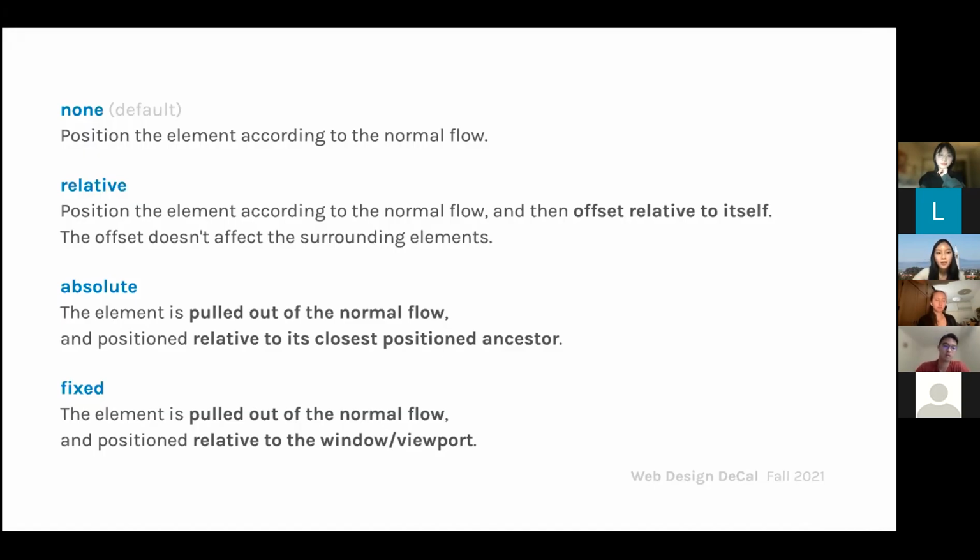First of all, here are the 4 values that will go into the position property in CSS. We're going to go more in depth on this in the next few slides, but I'll give you a quick rundown of what they each mean. A position of none just means that it goes according to the normal flow, top to bottom. Relative means that it's offset relative to where it normally would be in the normal flow. Absolute, instead of being relative to where it would be itself, is relative to its closest ancestor, and I'll go into what that means. And then finally, fixed is pretty simple. It's just fixed somewhere within the viewport, within your window, and it won't move no matter how much you scroll.